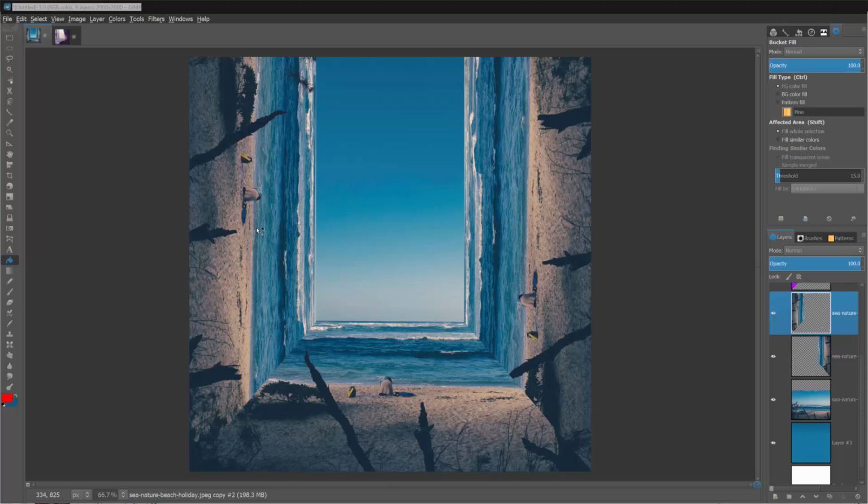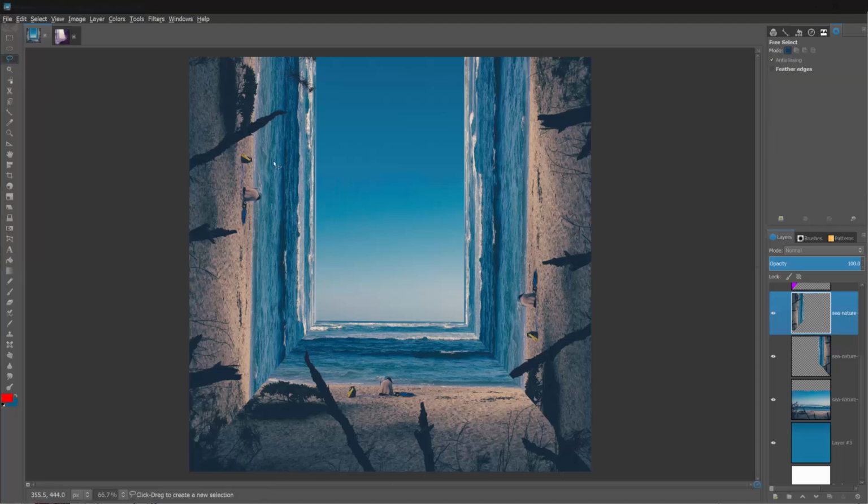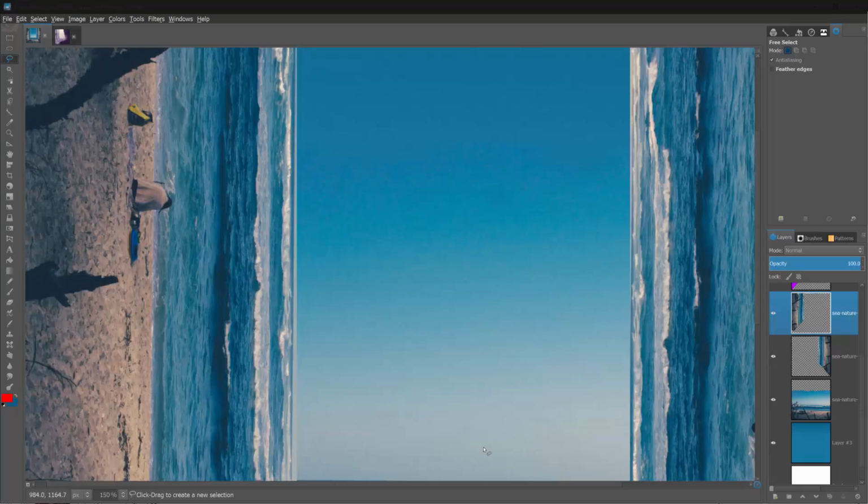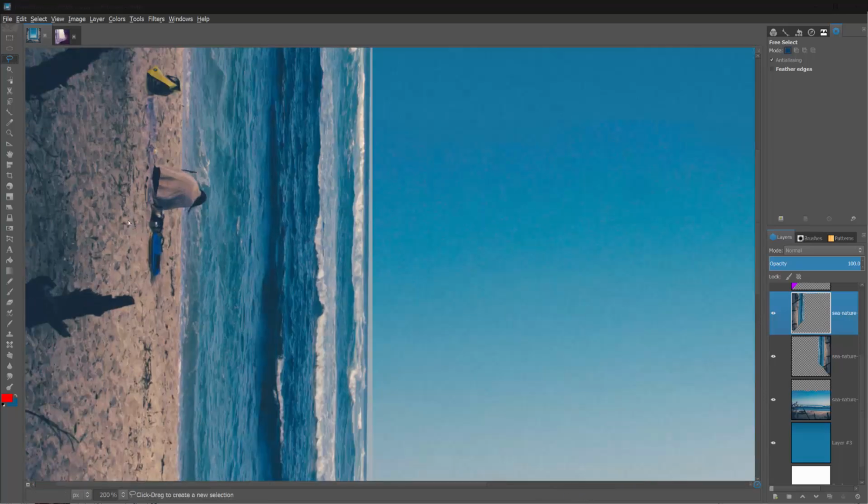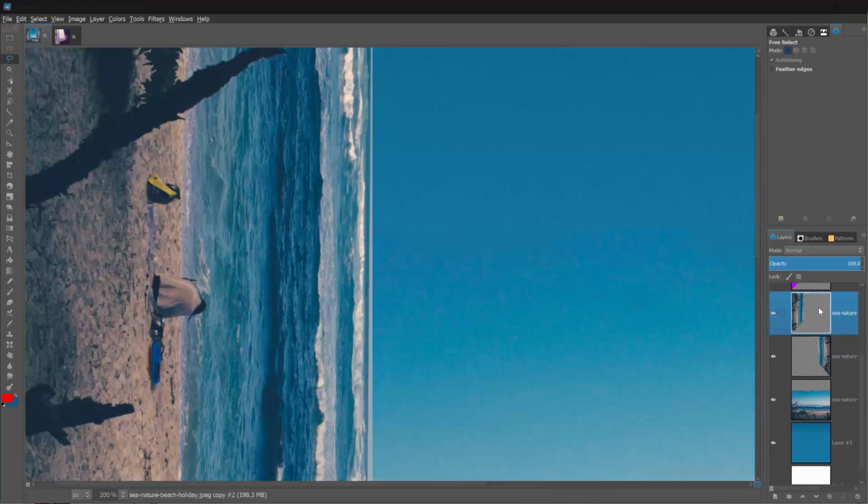So in order to remove those, we're going to be using a pretty cool technique that's very similar to Photoshop's content-aware fill, if you guys are familiar with that. And to do that, let's first go ahead and grab the free select tool and zoom in, and make sure that the layer you're selected on is the layer that is the current side you're on. So in this case, I'm on my left side layer.